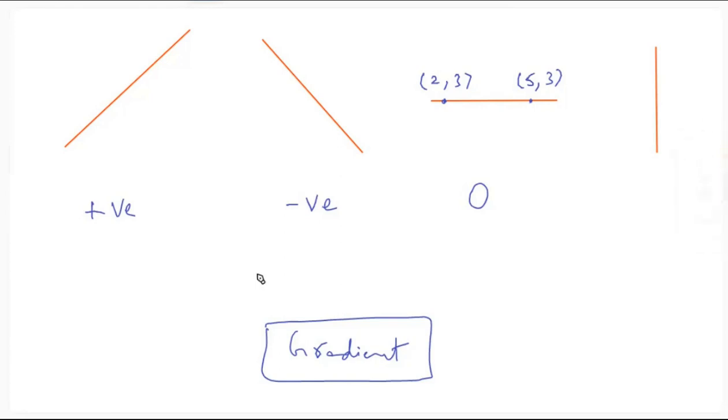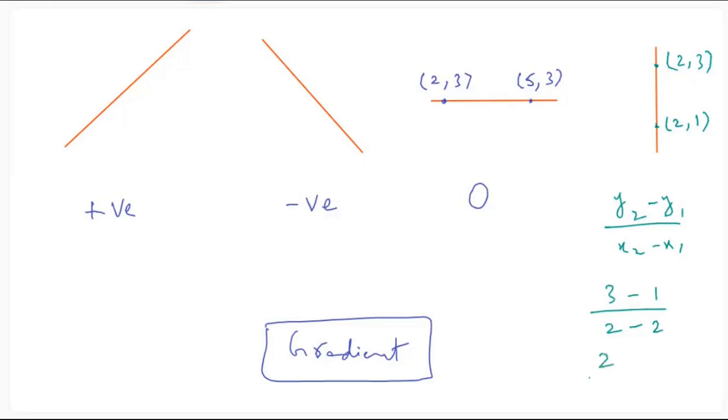So basically, ठीक है, infinite आप इस level पे कह सकते हो उसको. अगर कुछ 2 points हैं यहाँ पे, let's say this point is 2 and 3. Got another point here. इसका x coordinate same होगा, y coordinate different होगा. Let's say this is 2 and 1. इसका अगर ग्रेडियंट फाइंड करते हो उसी तरह से y2 minus y1 over x2 minus x1. यहाँ पे प्रॉब्लम क्या होता है? When you do this, you get 3 minus 1 divided by 2 minus 2. आपके पास डिनोमिनेटर में 0 आ जाता है.